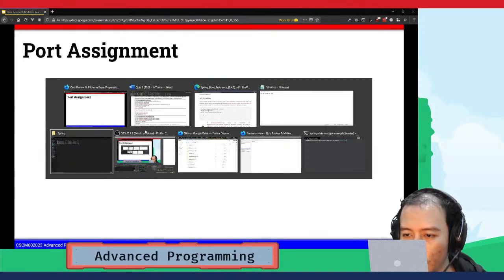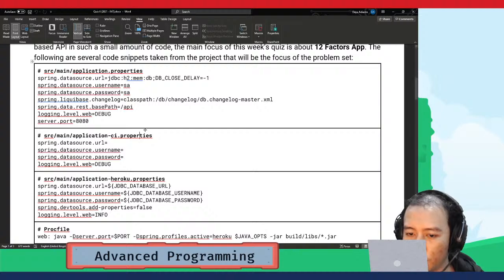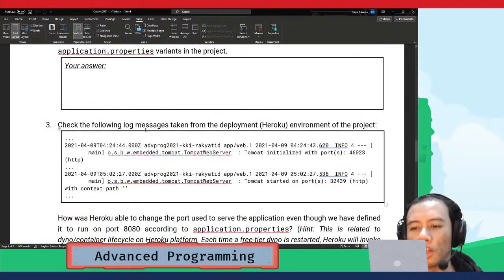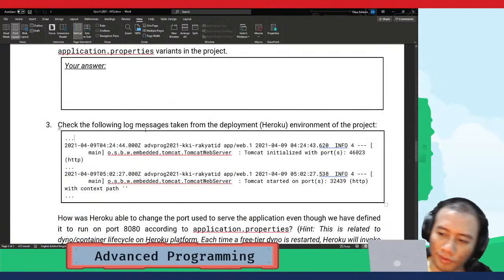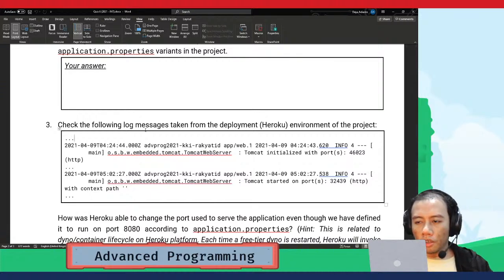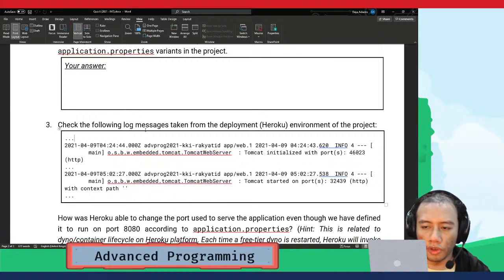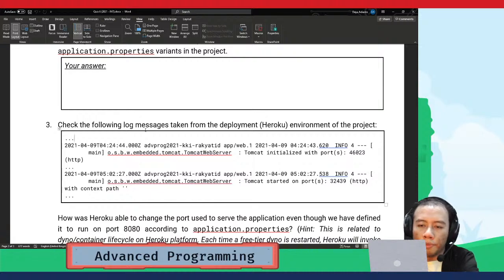Okay, so what is the next problem? Log messages. So if we try to inspect the log messages in the deployed application, you might see these log messages.